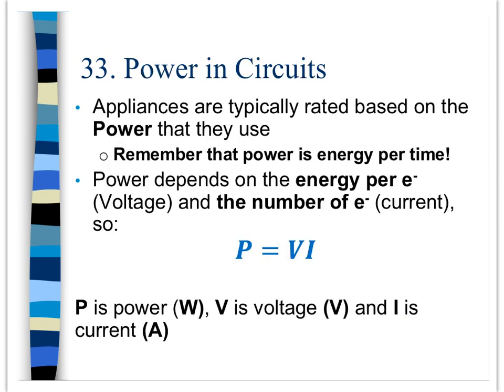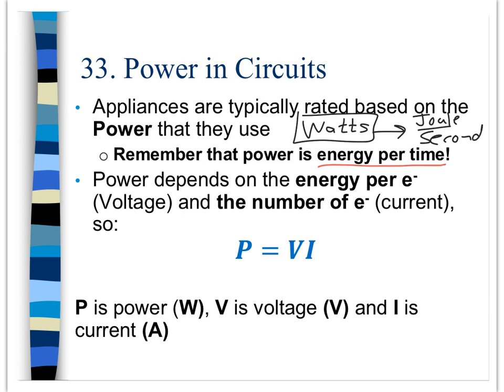We're going to add on one additional equation here, and this is dealing with power. And the main reason we're doing this is that appliances are typically rated based off of the amount of power they use, which is measured in watts. And you'll often hear people talk about, you have a 60-watt light bulb, a 100-watt light bulb. You maybe have a 3,000-watt microwave. You might talk about the power of your refrigerator. And that really is just a measure, if you remember from previous units, of the energy per time. So a watt is really just a joule of energy per second. Okay, that's what a watt represents.